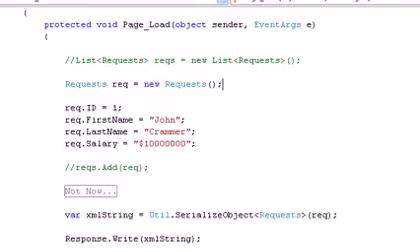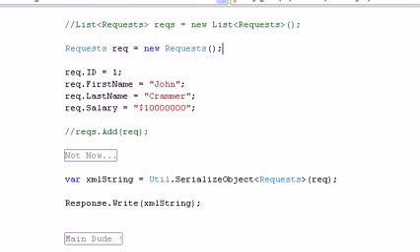So I pass the type and the request object to util.SerializeObject. Once I do this I'll get my XML back, and in order to prove it, I will write it back.